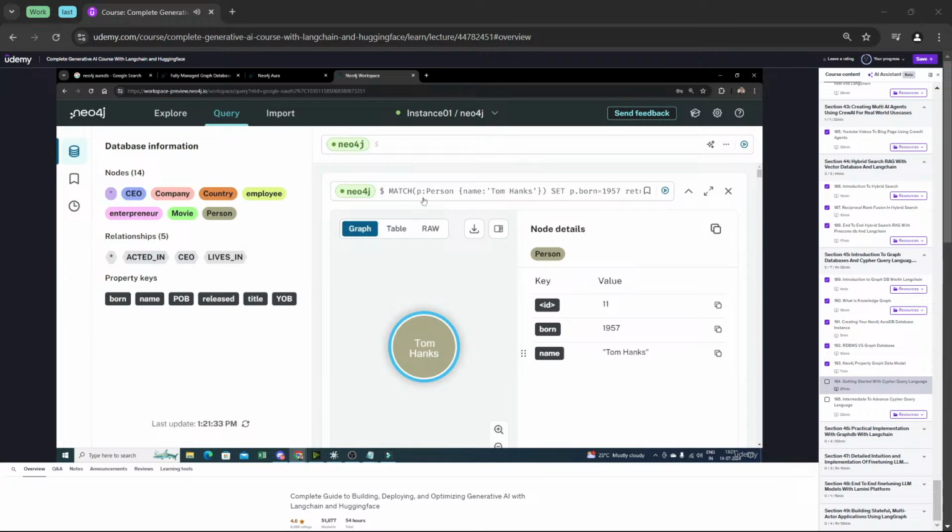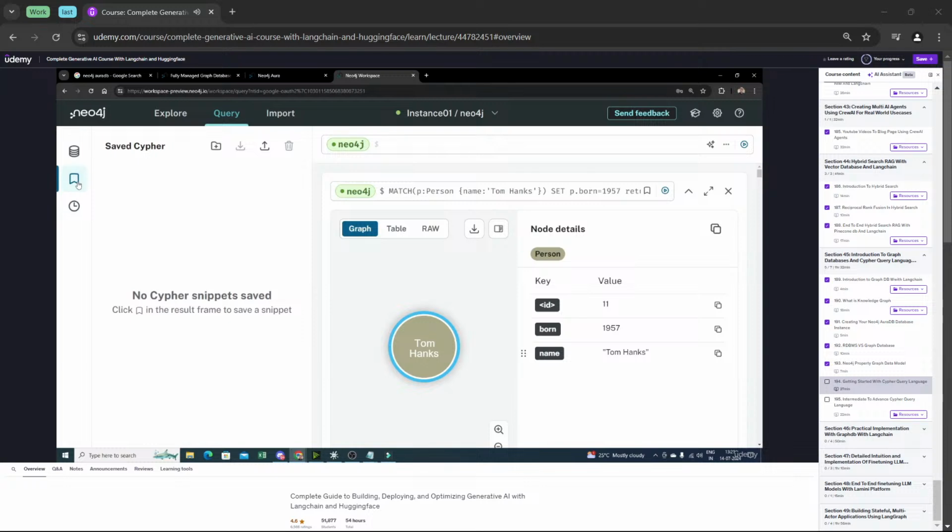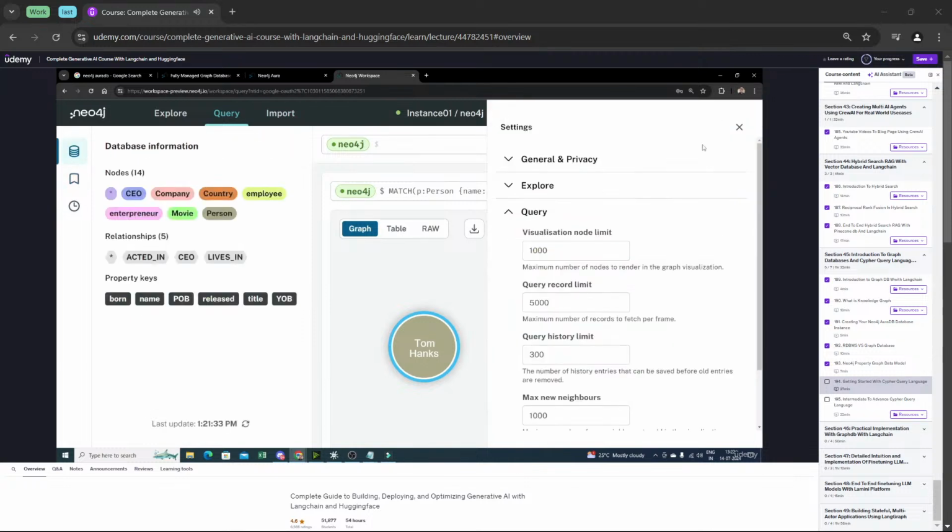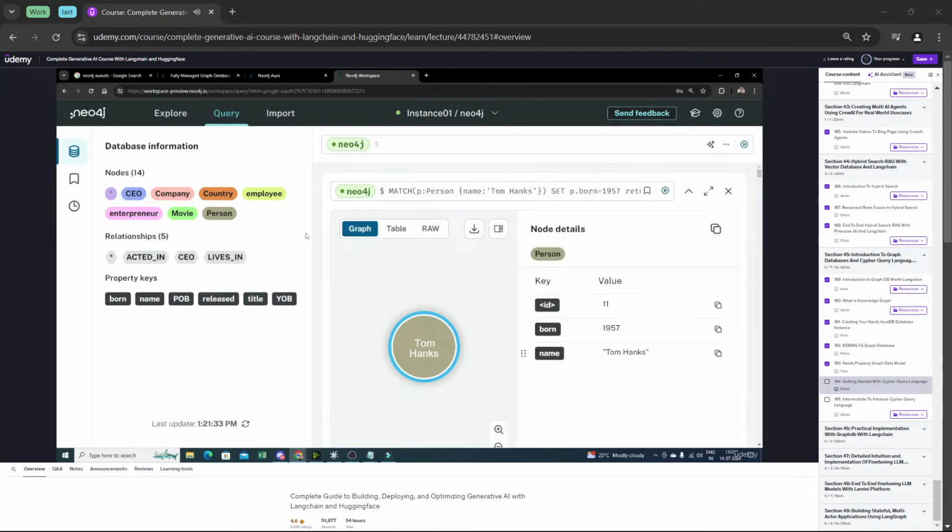Again, guys, please write down the queries along with me for your understanding. I don't know how we can probably download the script and all, but let's see whether we'll be able to. Cypher snippet saved, click on this. But according to this, I don't know whether we will be able to explore these queries or not. But please go ahead and execute it from your side, okay? And if you are getting any kind of issues, just let me know with respect to that.